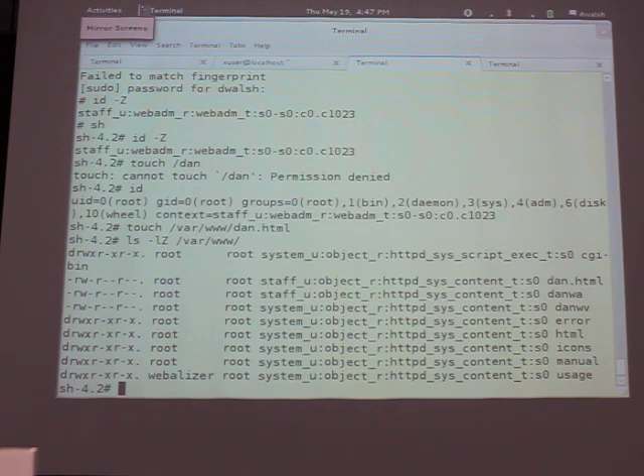This allows me to run the greatest system administration tool ever invented in the history of Unix. It's able to execute or run commands on anything labeled HTTP. I can run VI, I can run Emacs, I can run sed — I can run any tool I want inside of this context, because I don't care what I'm running; I'm only able to manage the types that I'm allowed to manage. That's what a confined administrator is in the SELinux world — sometimes called Role-Based Access Control.